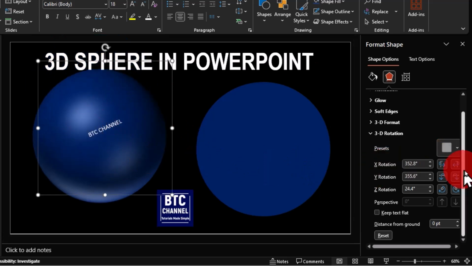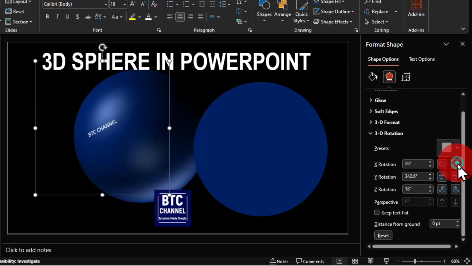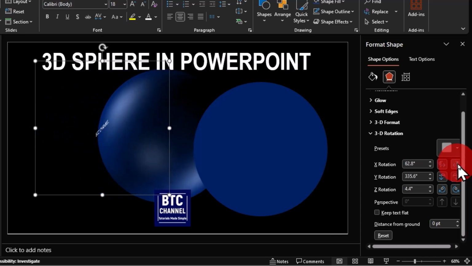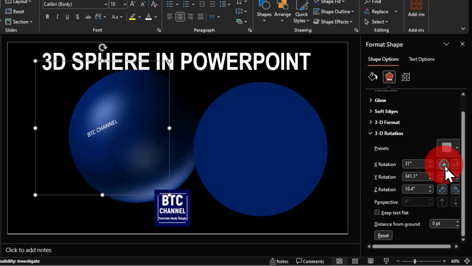We want this text to be spherical or conical, which is going to match the rotation of this sphere. So when it turns, you can see that this text is a bit linear, as if we have this text on top of this sphere, and that is not what we want. So let me show you the simple way to have this done perfectly.